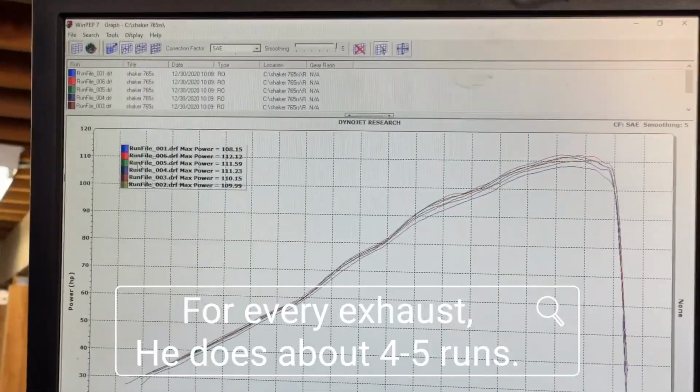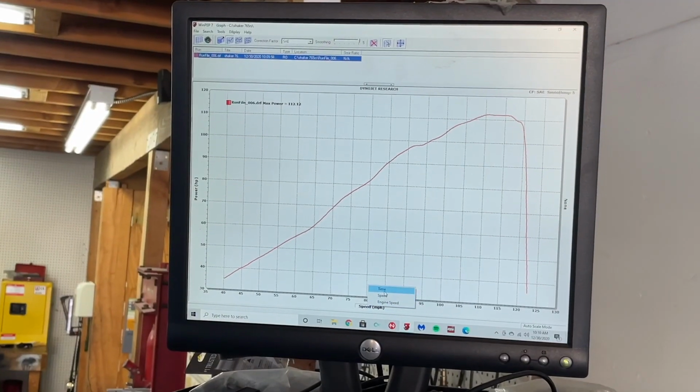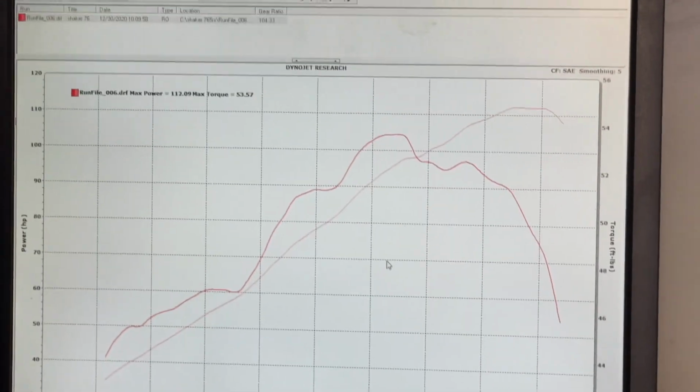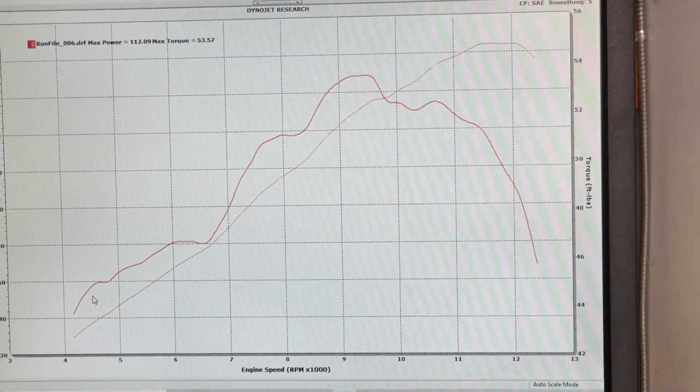So on our best run, we made 112 horsepower. That's pretty accurate. What about the torque? Maximum torque happens a little after 95. How come it's all over the place? Well, this is the torque delivery.